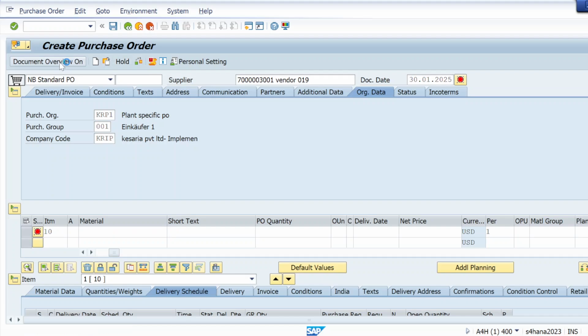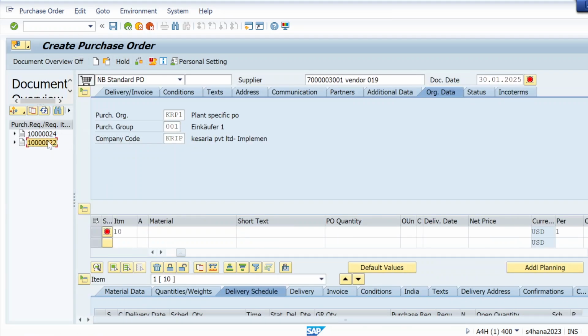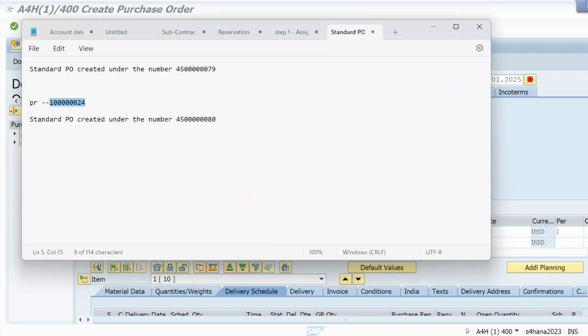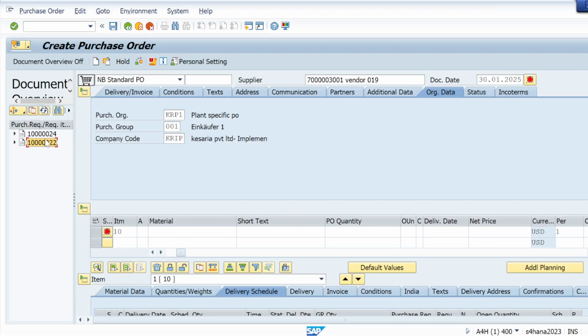Let me take some other purchase requisition. Let me take this one. Let me follow the same procedure for this PR, purchase requisition number.